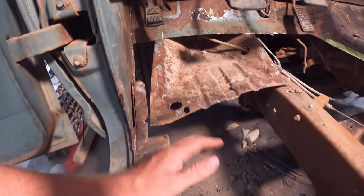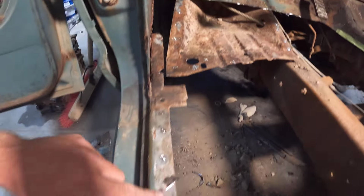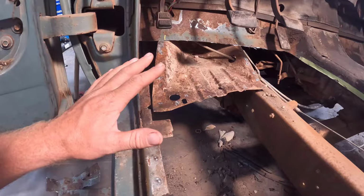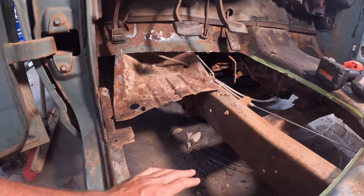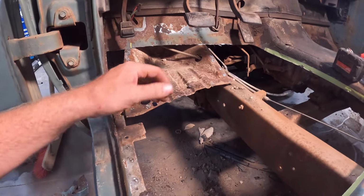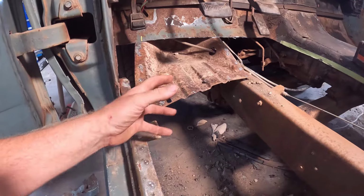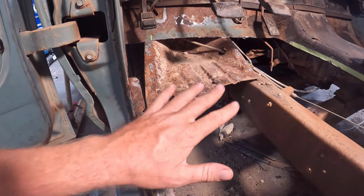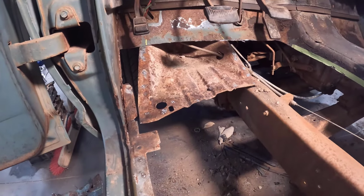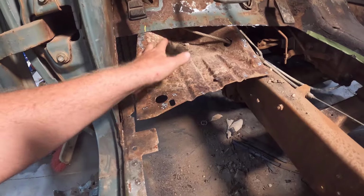The biggest problem I ran into is the spot welds here on the cab mount and along here. These were a little bit easier, but still ran into some problems. The main thing I had was the floor pan here was still together enough that you couldn't just rip it out, like it wasn't just rotted completely out. But it had enough pitting on the top and the surface that you couldn't see where the spot welds are to cut them correctly. So it was impossible to try to find the spot welds, and I had to pry on it to find the spot welds.